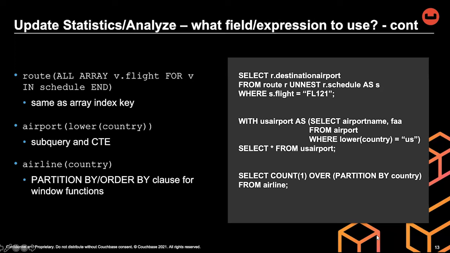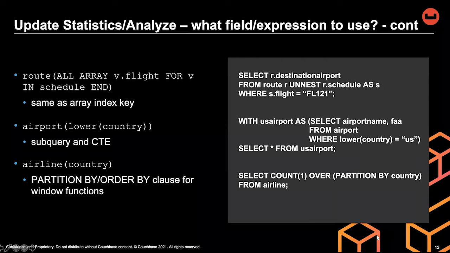In the middle example here, we have a WITH clause, and that's a syntax for what we call a common table expression, or CTE. After the AS, it's a subquery that defines the CTE. So in this case, you need UPDATE STATISTICS on the same expressions that we'll need for the query included as the subquery here. Since it only references LOWER(country) in the subquery part of the WITH clause, you'll be needing the same UPDATE STATISTICS on only the LOWER(country) part for this query to work.